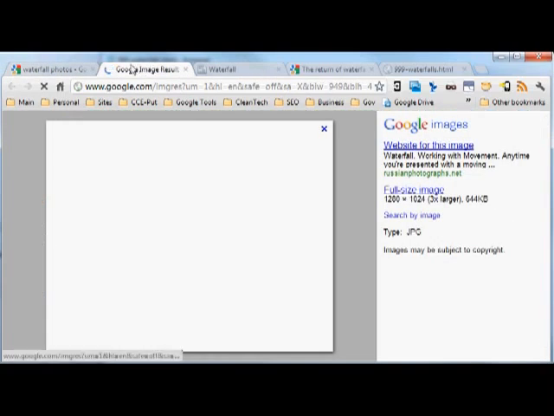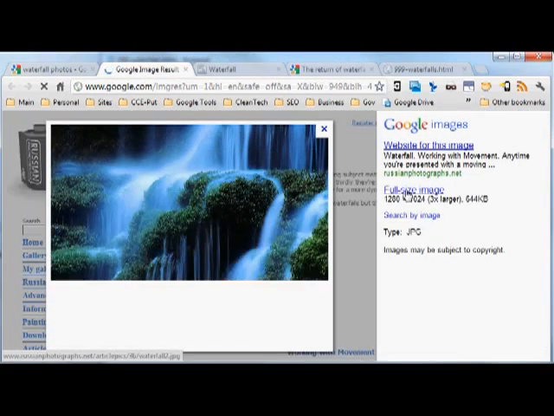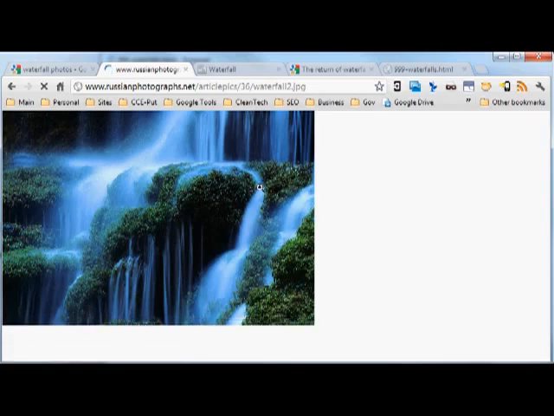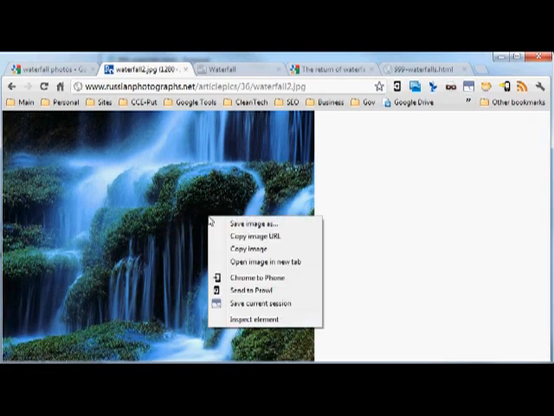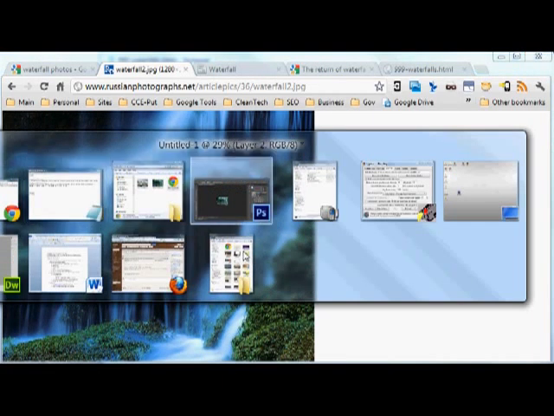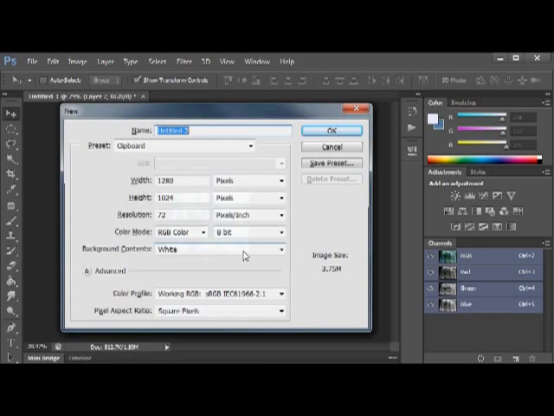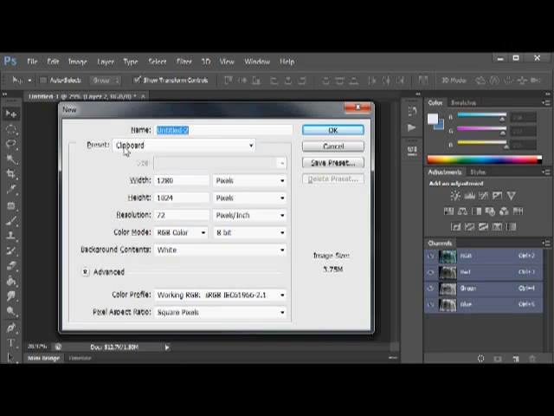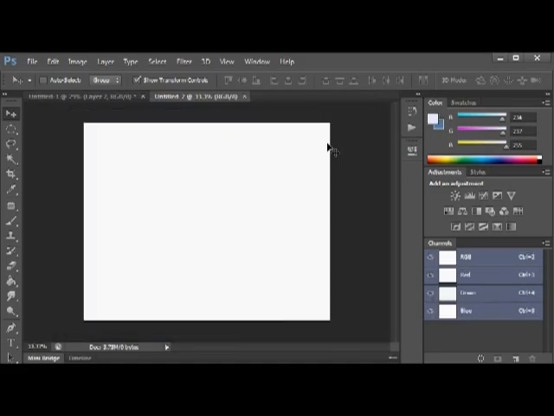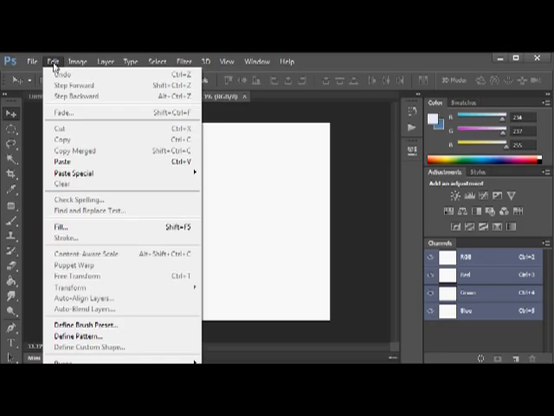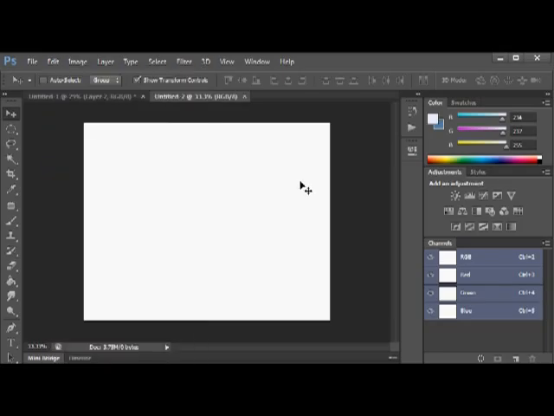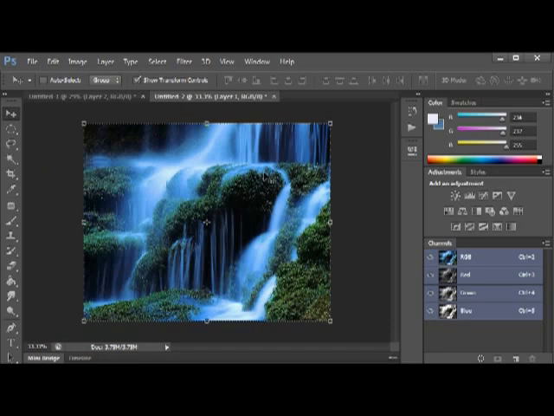We're going to go here. I'm going to go full size image. Let it finish downloading. All right, I'm going to copy image. Let's go over to Photoshop. Another way that you can do this is you go Control N to open a new file, and it'll automatically use the preset image size from the clipboard, the one that we just copied, that waterfall image. You hit OK. Then you do either Edit, Paste, or Control V. I'm a hotkey kind of guy.